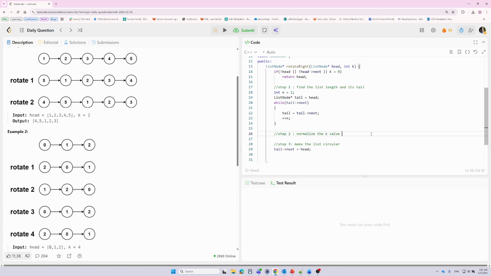So we need to normalize this value of k: k equals k mod n. And again, if k equals 0 after this operation, we will directly return the head.